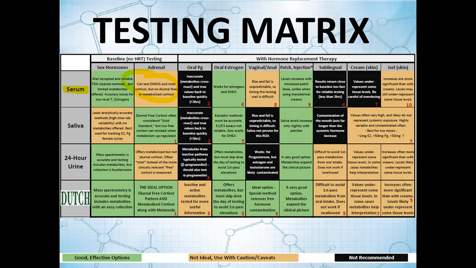Moving on to oral progesterone, same sort of argument as with serum. The biggest danger there is probably that the values won't increase as much as you think, because it's gone. It's not there anymore by the time you take it at night, wake up and test. So if you're shooting for a target value in saliva using oral progesterone, I just would not do that. With the vaginal hormones, I'd need to see more data to be comfortable with that. But even at that point, you really have an unpredictability in terms of when those values are going to go up and when those values are going to go down.